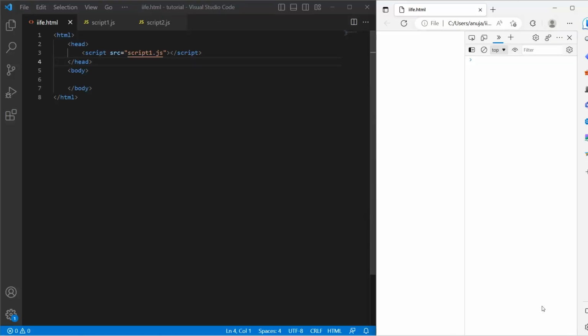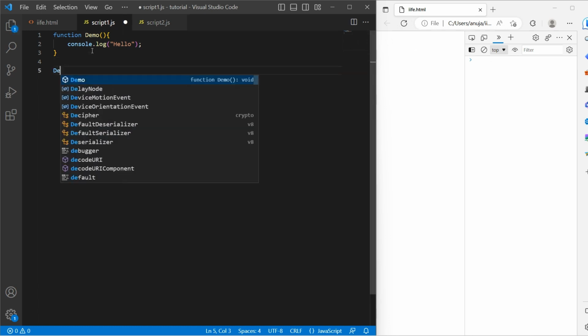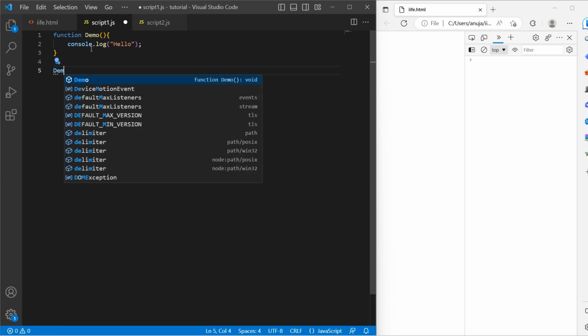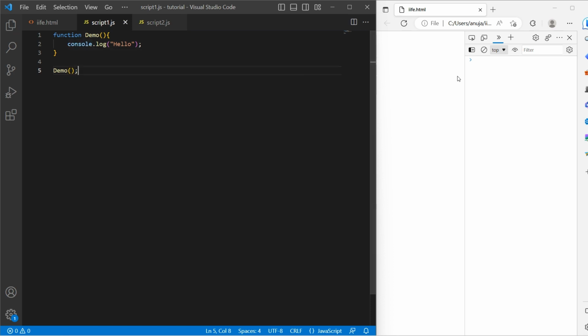Usually, in JavaScript, we write functions like this. I have an HTML file where I have a script1.js file. Inside this script1, I have a function with the keyword function followed by the name of the function, and inside this I have some console logs. So if I try to run this here, I don't see anything logged in the console because we need to explicitly invoke this function, right? So now if I add this line of code and save it, refresh, I see the console log here.